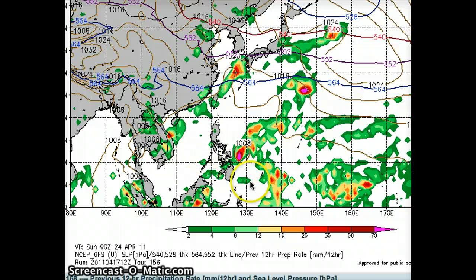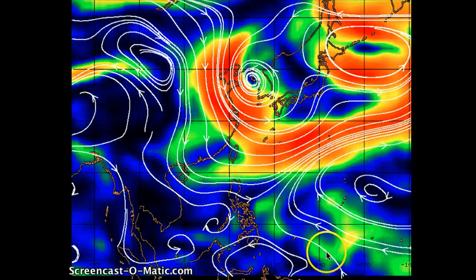You can see the increase in vorticity in the region, so there really could be an increase in precipitation throughout much of the Philippines on the 23rd into the 24th as a weak low starts to develop. That is about a week out, though, so these models could change. The big concern is that area of convection with a pretty decent amount of positive vorticity south of Guam. Following the streamline analysis, most of this will get shot off towards the northeast with the upper-level trough, but some could linger just east of Mindanao, which is where I'm expecting any development to form up later next week.